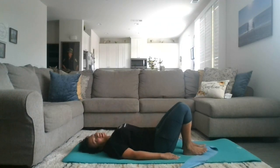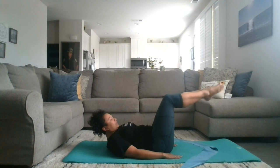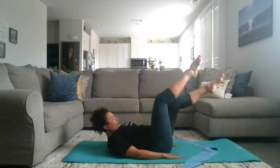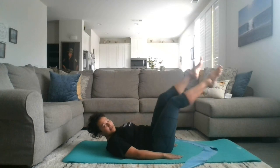We're going to do it one more time. Again, make any adjustments you need to feel comfortable. Lift your head, your neck, your shoulders, and your chest. The legs are going to come out. Straighten as best you can. And little flutters. One, two, pull into your abs. Three, four, five, six, seven, eight, nine, and 10.